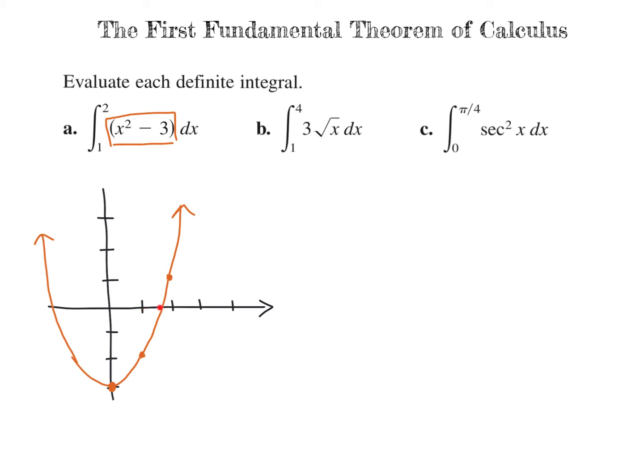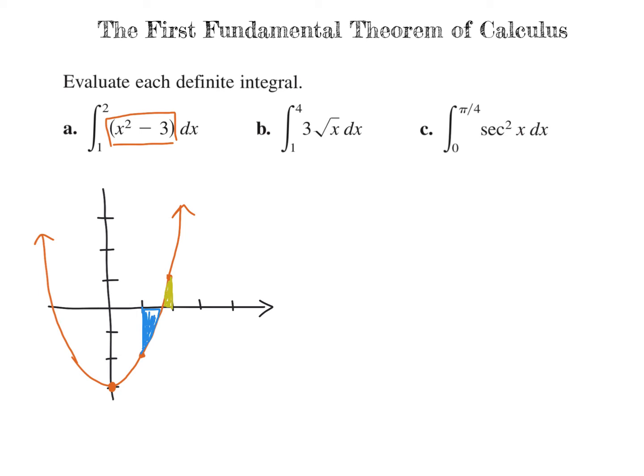Whereas if we looked from root 3 to 2, again splitting this into 2 parts, this would be a positive section right here. Now the positive section is much smaller. So if we look here, this positive section in yellow, the area of that is less than the area of our negative section, which I'll do in blue, underneath.